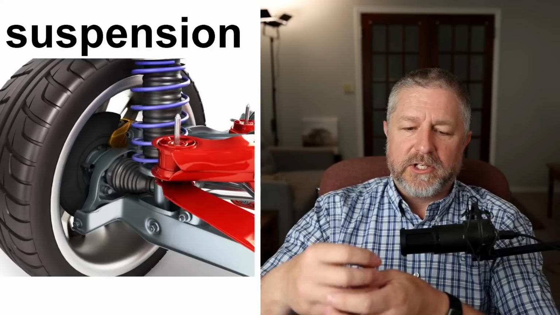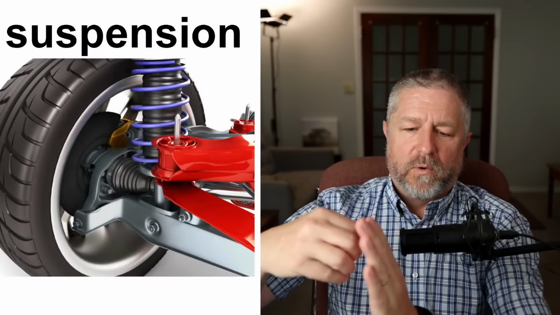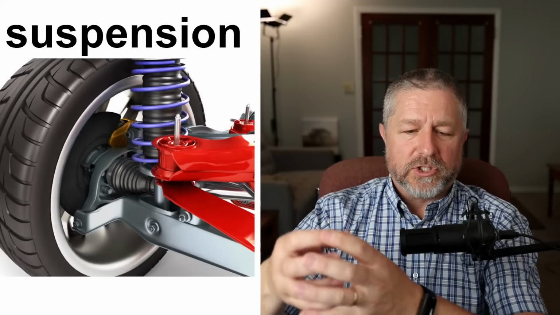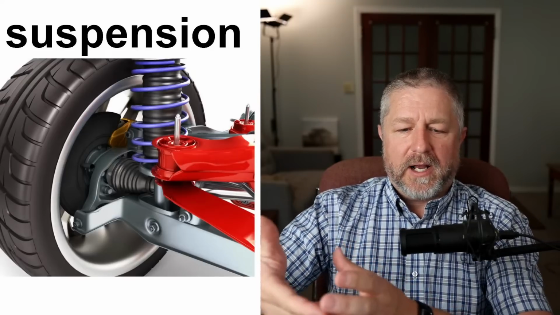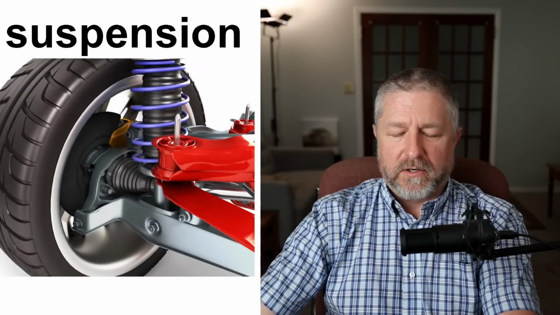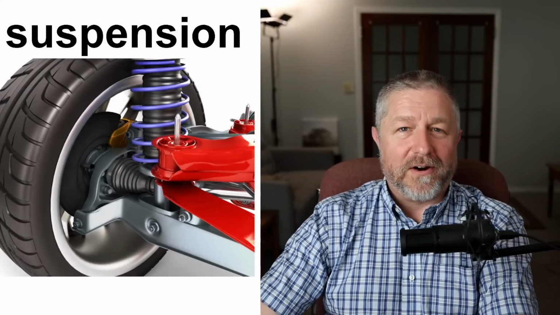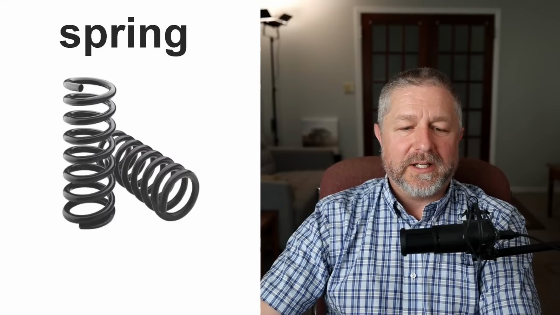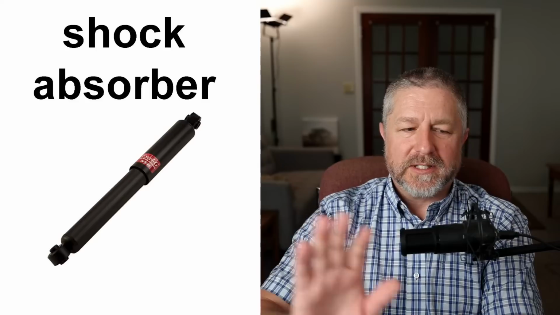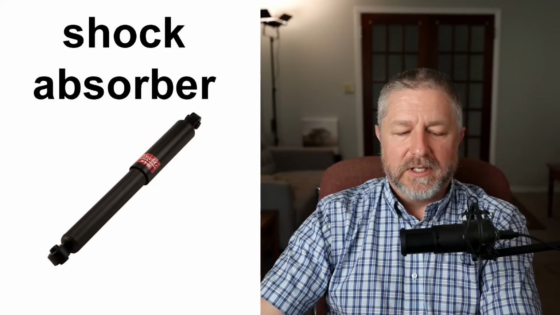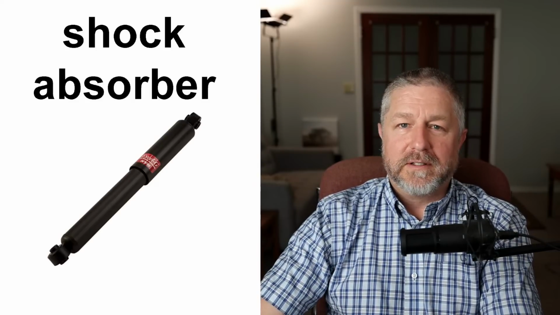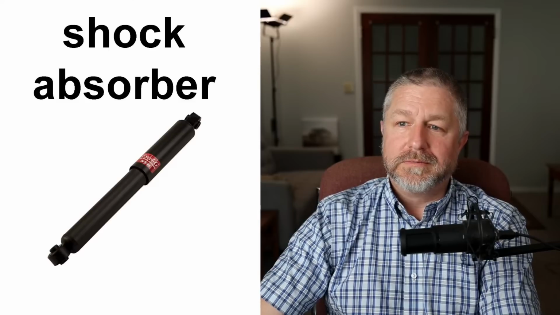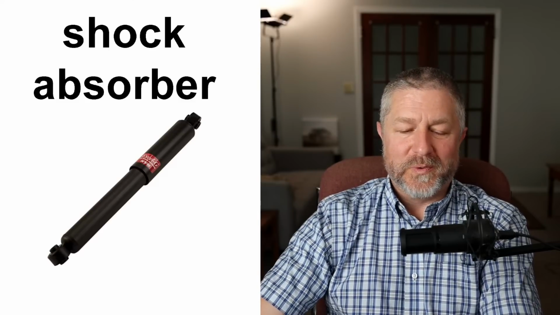So again, suspension is everything that holds the tire on. The shock absorber, the spring, all of those parts are called the suspension. It's what makes the car smooth when you drive. And it's because there are springs and shock absorbers. It's a little different on each vehicle, but that is what allows your car to be enjoyable to ride in.